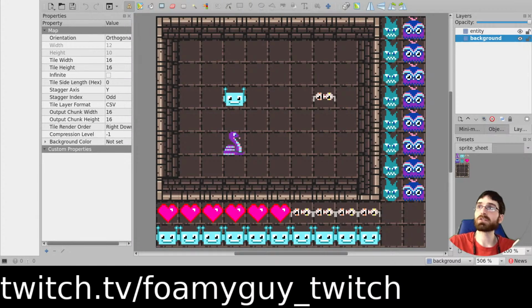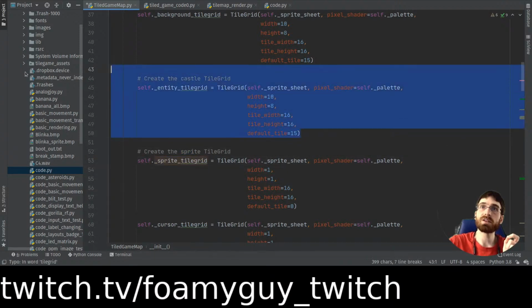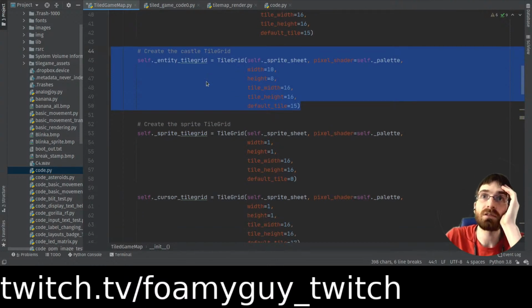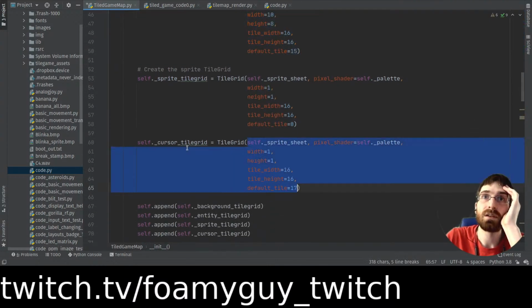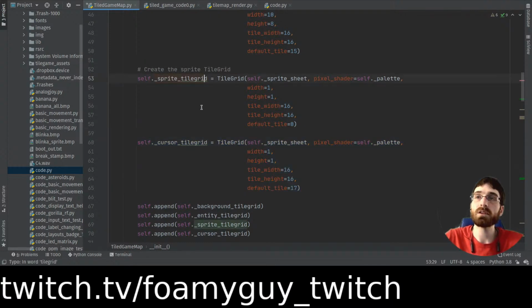And Blinka gets treated a little bit differently. Blinka gets her own tile grid, the sprite tile grid. All the rest of the entities go inside the entity tile grid. Okay. And we also have a separate cursor tile grid, which basically works the same as the sprite tile grid. It's 1 by 1. This one uses default tile 17.